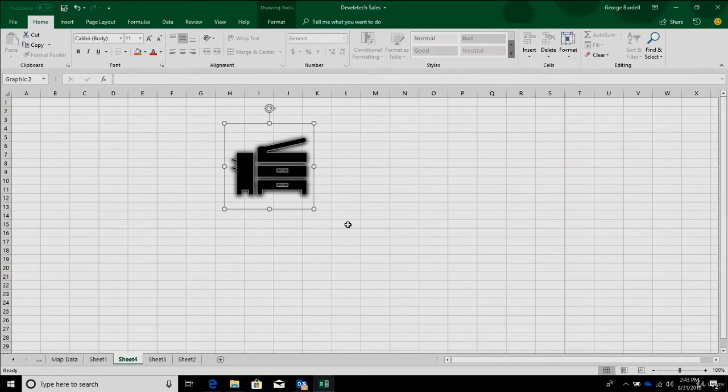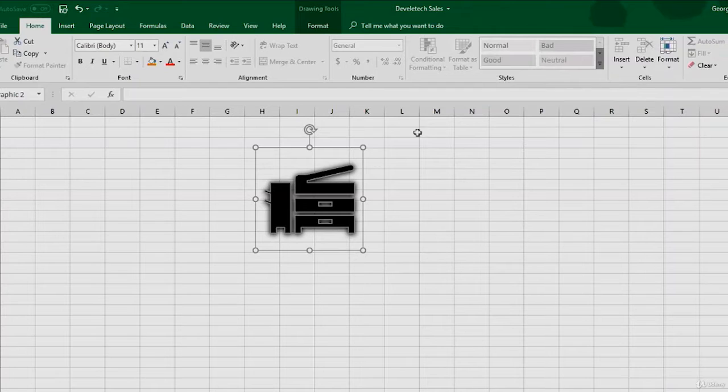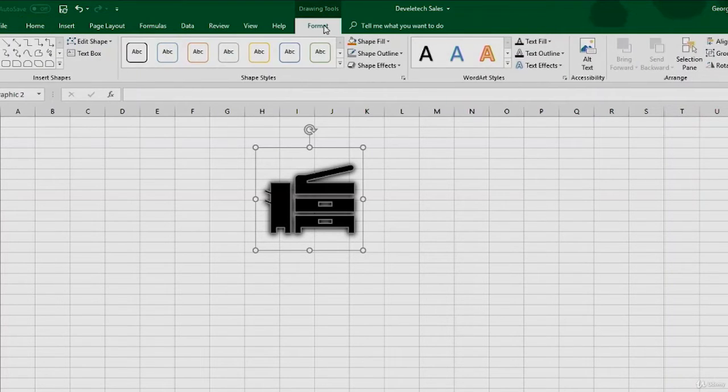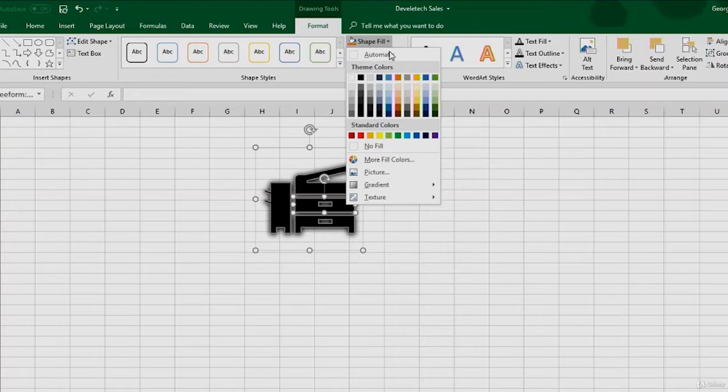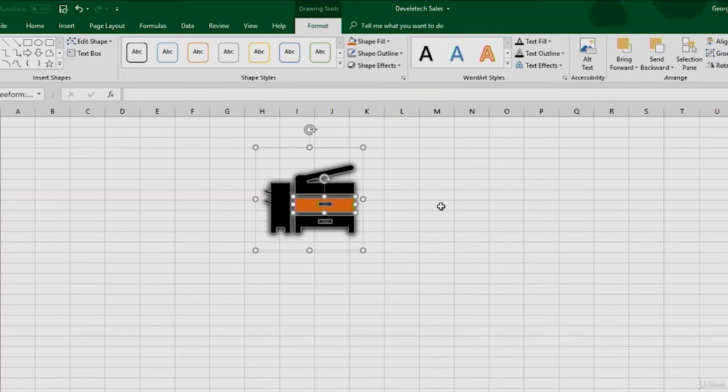Anything? We have a new drawing tools formatting area. Right. Our graphic tools contextual tab is gone. Now we have the drawing tools contextual tab. And when I click on that, I have the options for a drawing tool. Now here's the cool thing. If I click here, notice that one drawer is selected. And if I wanted to, I could change the color of that drawer. Oh, wow. That is really cool. Now the beauty of these icons is you do have a lot of different images available to you.